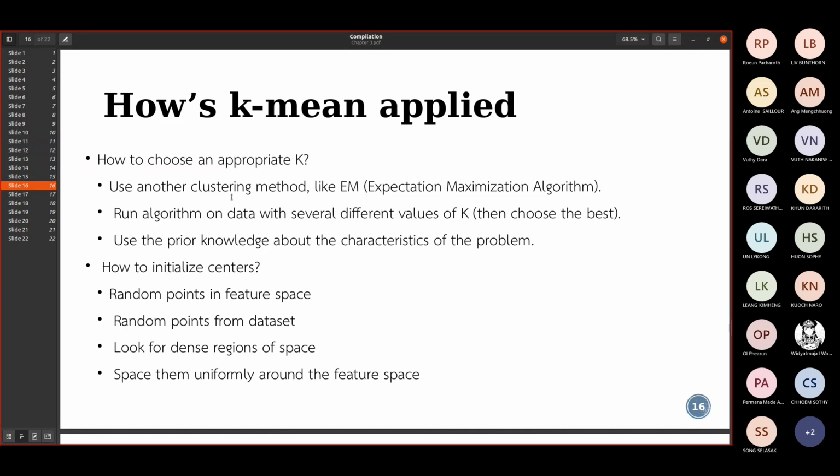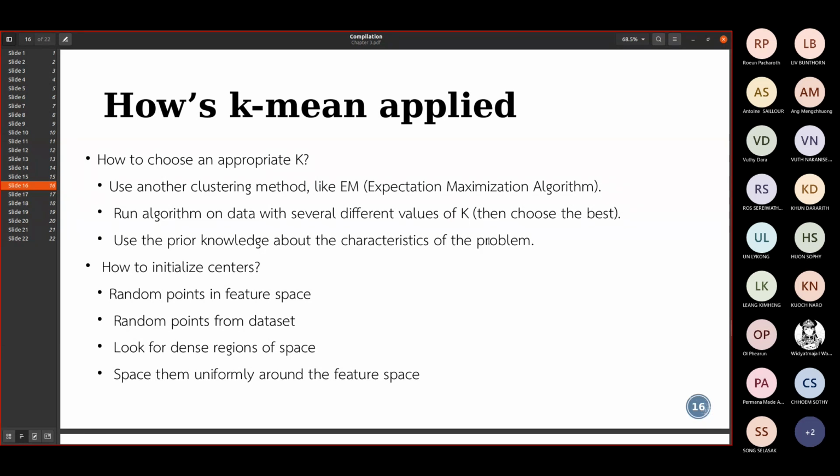So here, how to choose an appropriate K. It is quite similar to, or might be a little bit different from, the KNN. You can use another clustering method like the EM algorithm, which we call the expectation maximization algorithm, to find K. And also maybe you run the algorithm on data with several different values of K, like in the KNN.